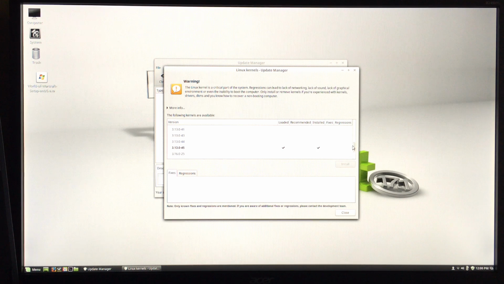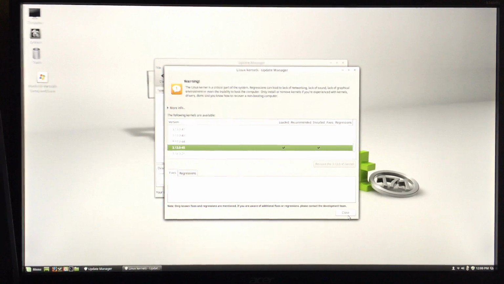Now by default it comes with 47, and that's the recommended one, or 37, but I went ahead and I installed 45 here. And this actually helped with my Wi-Fi. I was having sporadic Wi-Fi signal. I would lose it after like 5 minutes. So I think this kernel brought over some kind of driver for my wireless USB card that definitely helped my Wi-Fi. So that's what I like to update first.